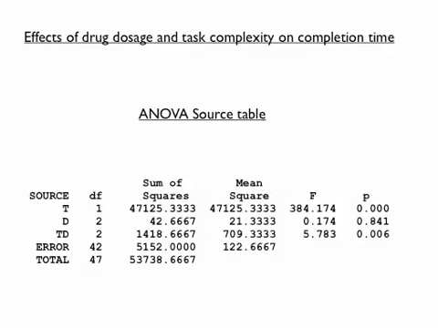Next line down, you see D. This is drug dose. It has 2 degrees of freedom because there were 3 different levels of drug dose. We have the sum of squares that's calculated by the computer program. The mean square is just the sum of squares divided by degrees of freedom. And the F is the mean square for that factor divided by the mean square for the error term, which again is within treatments mean square.